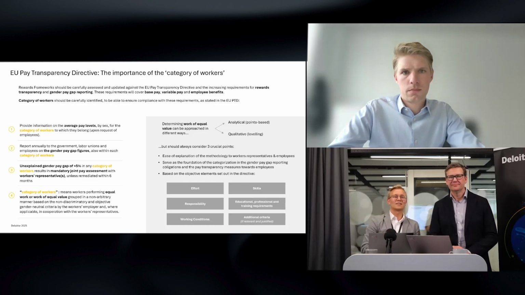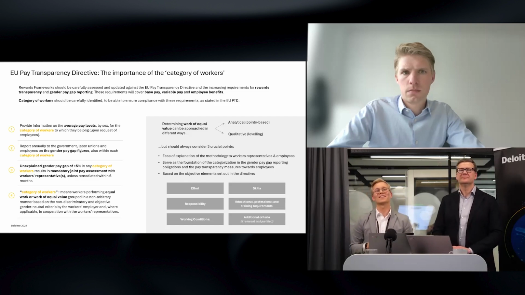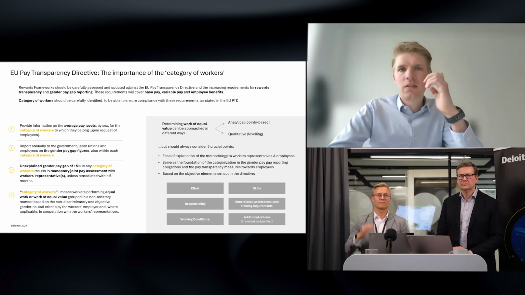So it seems that most of the organizations have the job architecture allowing them to create the category of workers. But then only parts of my organization, and it needs an update. So there are some changes to be done in the job architecture. And then some responses stating that the job architecture needs to be looked at again more carefully. So a bit of a scattered landscape, I assume. I think this is typically what we also see.